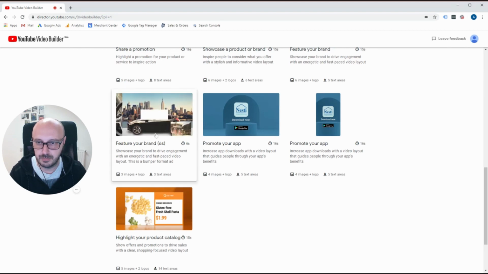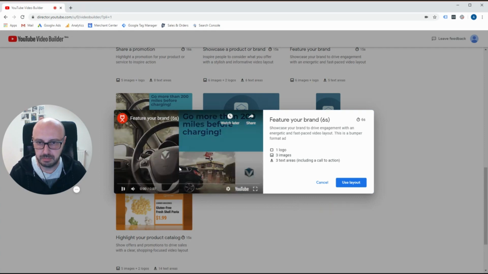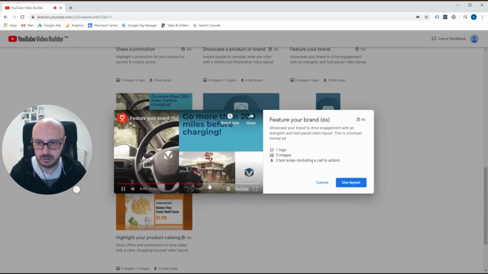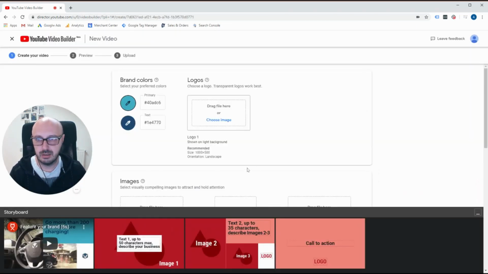Let's do one example. You can play it here, see how it will look. So one logo, three images, three text areas, including a call to action. Let's use this layout.